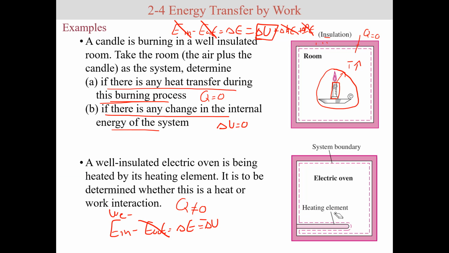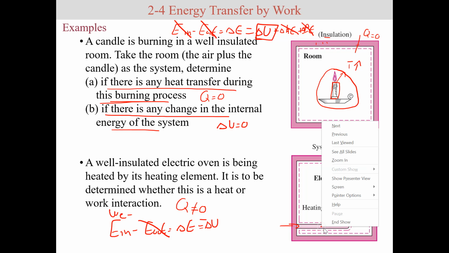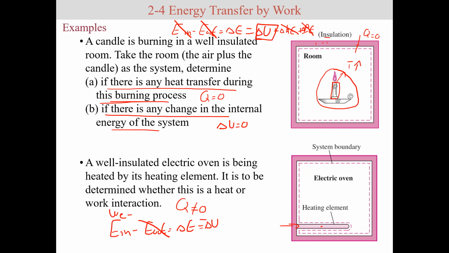I'm going to redraw my boundary so that now the boundary is around the heating element, and the heating element is outside the system. Now the electric work's being converted into increasing the temperature of the heating element, and that results in heat traveling across the boundary into the oven. So now there is heat transfer, right? Slight change in how I define my boundary, which completely changes how I quantify my energy terms. So in this scenario, I would have Q going in, causing a change in internal energy. So the moral of the story is it's very important to know where you define your boundaries.